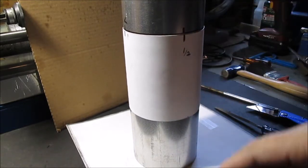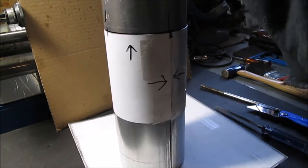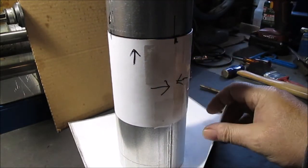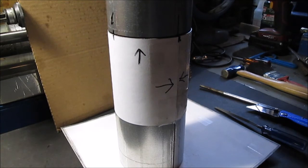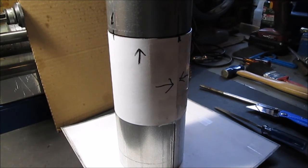I'll snap a picture of the piece of paper laid out. It's all taped on here with tape. I use this wide because the wider it is, the better. This is that nice stuff I've been using for templates. Really nice thick drawing paper. I don't know if it's called vellum or there is some kind of name for it.